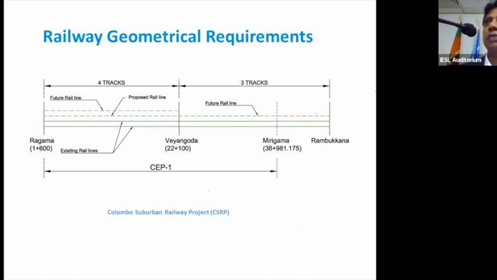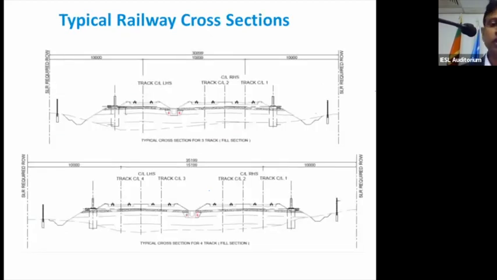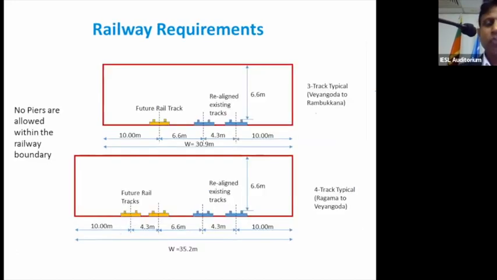So then they have set out certain parameters. Let me summarize that quickly. Horizontally, as you see, you have existing lines, and then you have new lines. Then the parameters are different. That's one of the geometrical requirements we have to abide by. Vertically, of course, because the trains will be on electrification lines, there's a certain height requirement. So we have to go with 6.6 clearance.